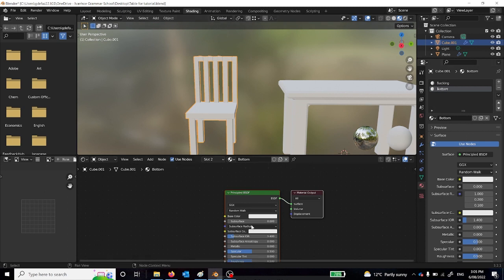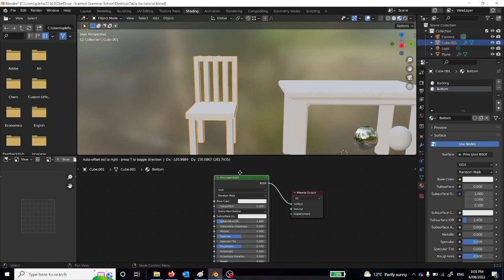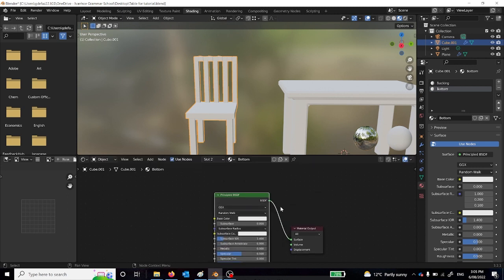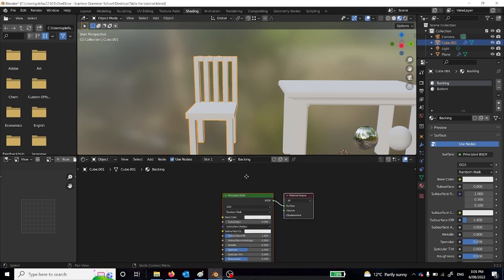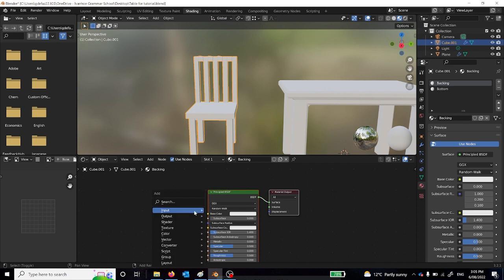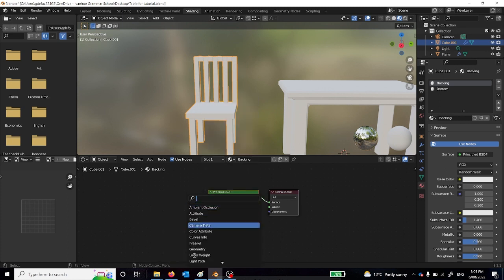On the bottom, this is just called nodes. So basically what a node is, they're different little outputs and you can change very specific areas of the texture. This is just the basic one. Usually what you would do is click add up here, if not already. If you're looking for a specific node, I recommend clicking Shift A and you can just search for one.